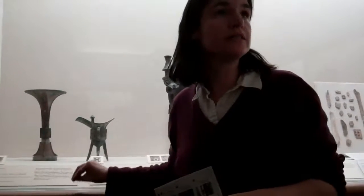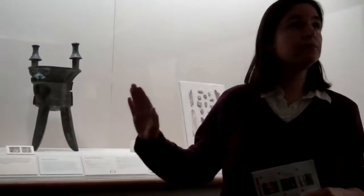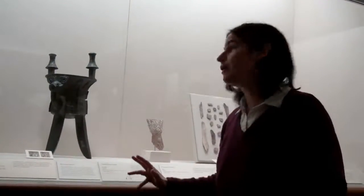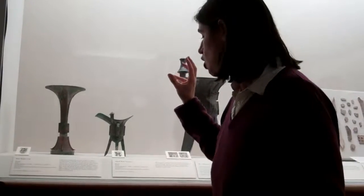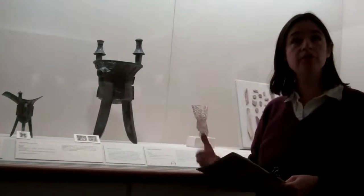This is where we always start. We are at about 1,500 BCE — approximately 3,000 years ago. These are wine cups and wine holders. They are tripod. You'll see the image of three coming up time and time again. Remember in Chinese medicine: first there's the nothing, then there's the one or the Wú, then it splits into yin and yang, and when yin and yang split, we immediately get the third, which is qi. Yin and yang is heaven and earth, and man is the qi.